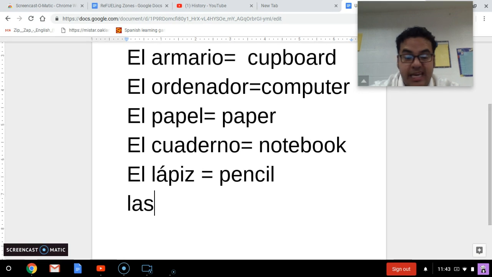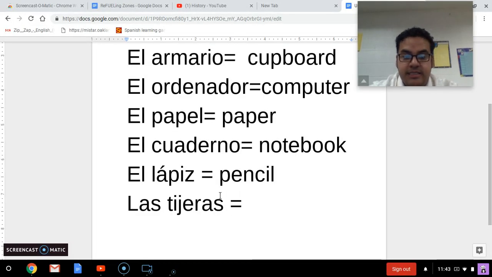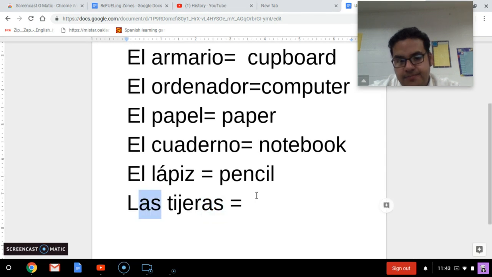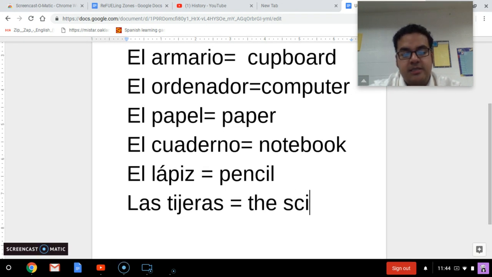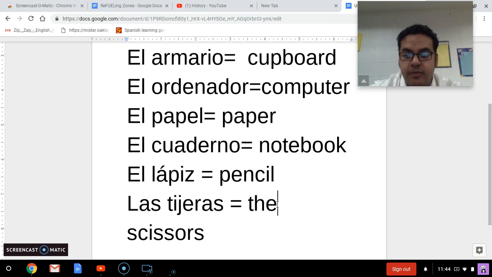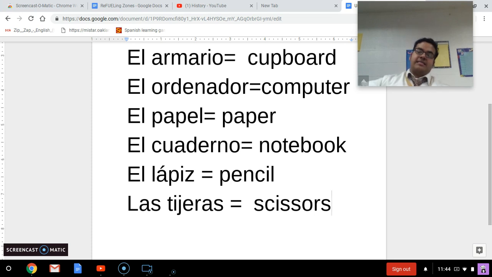Our next word is las. Again, that just means the. Las means the, except we have four different ways to say the in Spanish. I have to say las tijeras because tijeras ends with an AS. It's something we have to do in Spanish so the words seem to go together. It's like a song. Las tijeras. Kind of like Dr. Seuss. The scissors. But we don't have to write the word the in English because it always stays the same. Las tijeras.